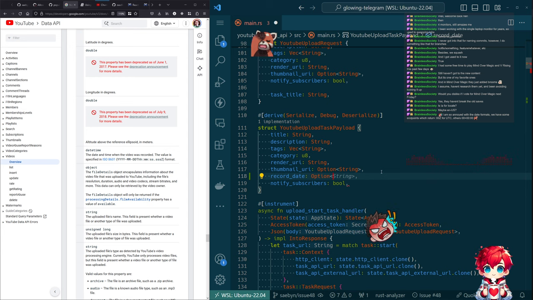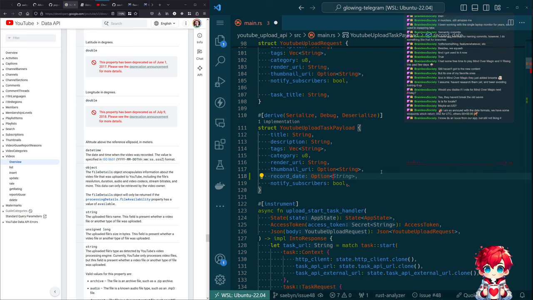I am so annoyed with the date formats. We have some endpoints which return colon 00Z for UTC, others, yeah, those are equivalents. Well, colon 00 is just the seconds, and then 00 plus 00. Yeah, there's more than one way to say the same thing. I could probably check the spec because it's behind me on my desk, but if you're in control of both sides of this, then you could say, hey, everyone should just use UTC and use the Z.